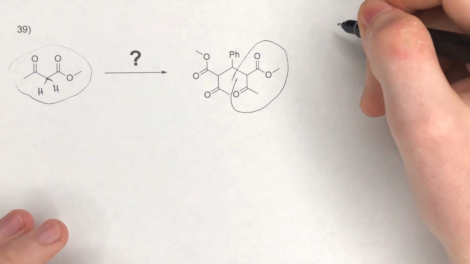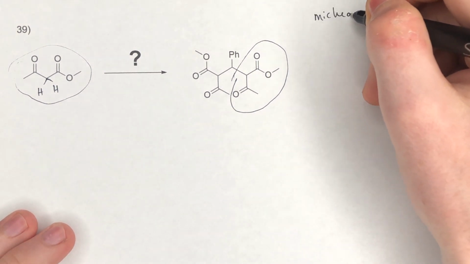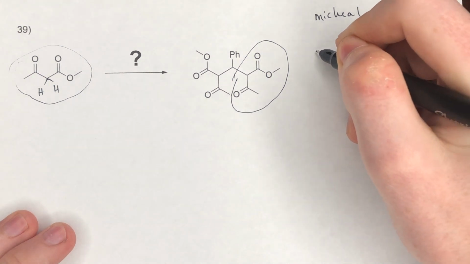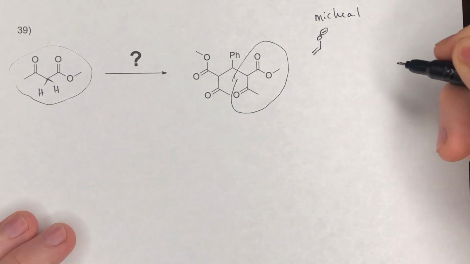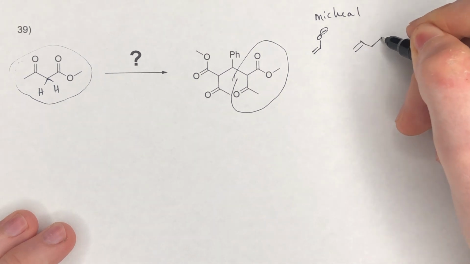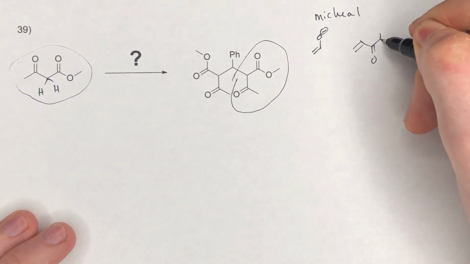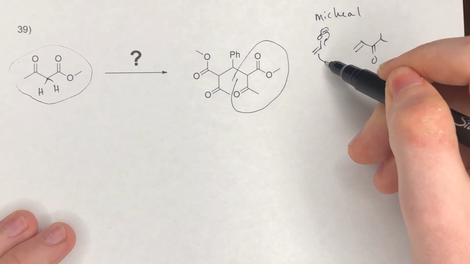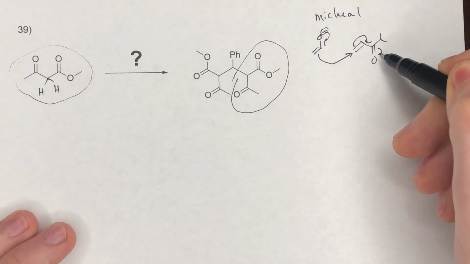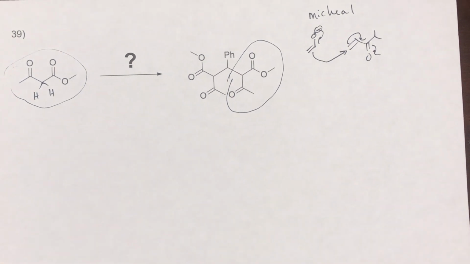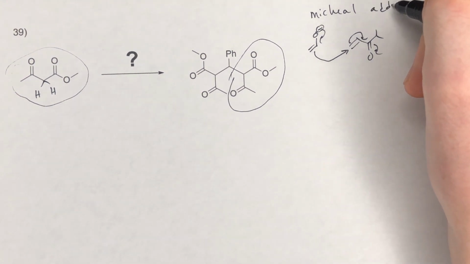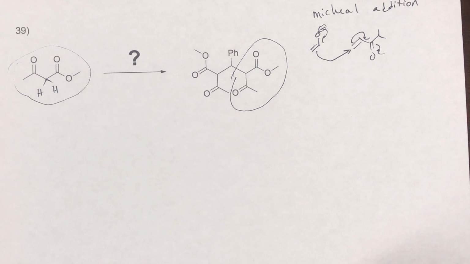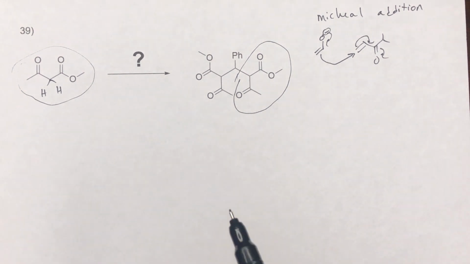So the key thing here is we know the Michael addition that we've done before in the reaction section. If we have an enolate, let's just say this one, for example, we can add to the alpha beta unsaturated portion of a ketone, right? And do this type of thing. I won't draw that product because it's not relevant here. But what is relevant is this Michael addition step: if we have an alpha beta unsaturated ketone, we can add another equivalent of our enolate to that.